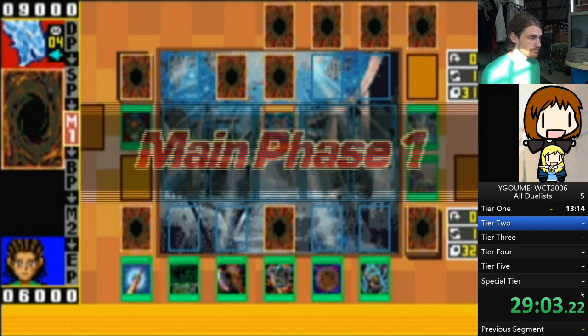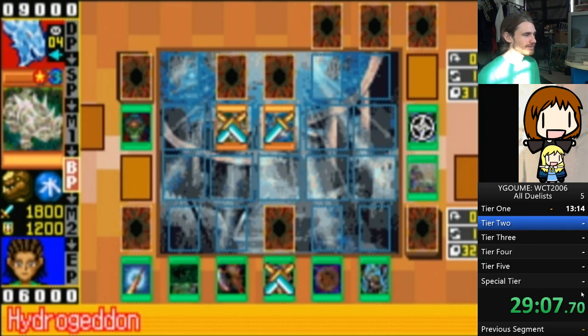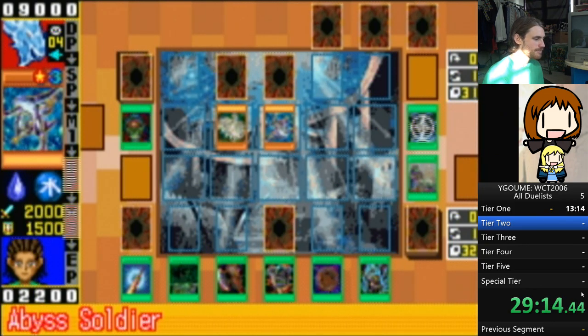Well, Cyber-Stein's out. Armed Samurai or bust. Hydrogenodon. Yeah, this is a... Or is that Oxygenodon? That's Hydrogenodon. There's a weakness to what I'm doing. You may notice what it is.